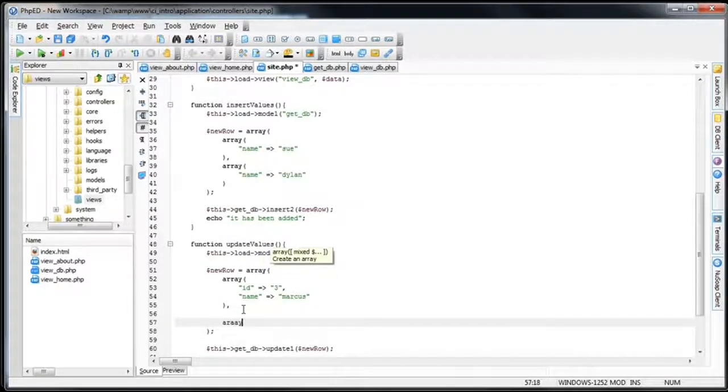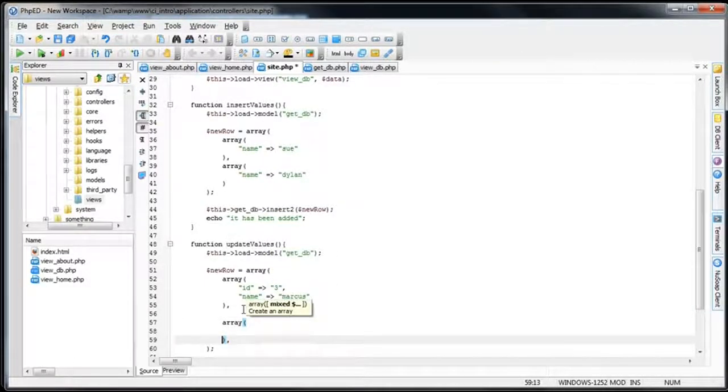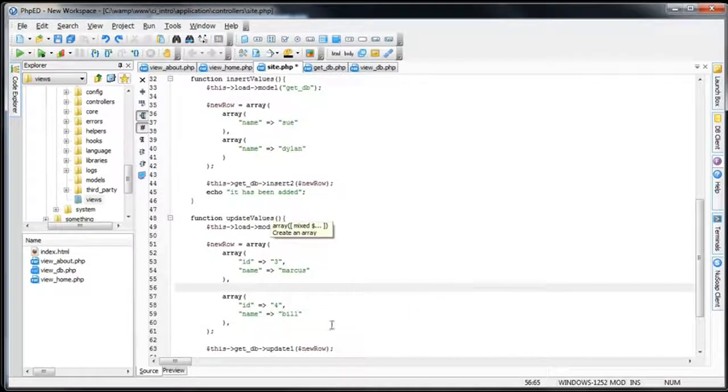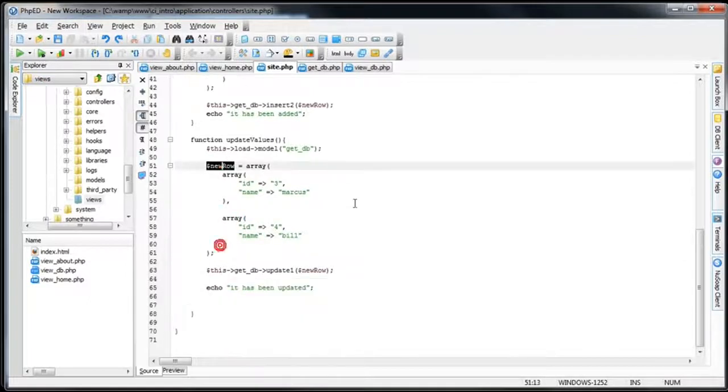And we'll do it again. ID 4, name Bill. Okay. So this new row multi-dimensional array is going into this update batch function. Okay, we'll save that.